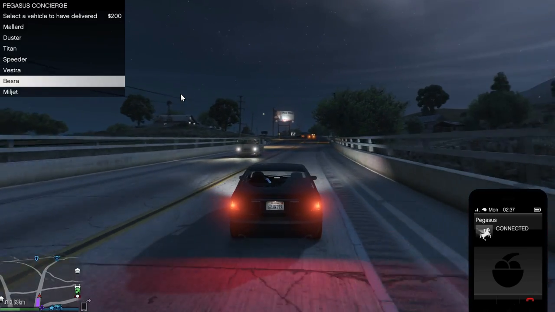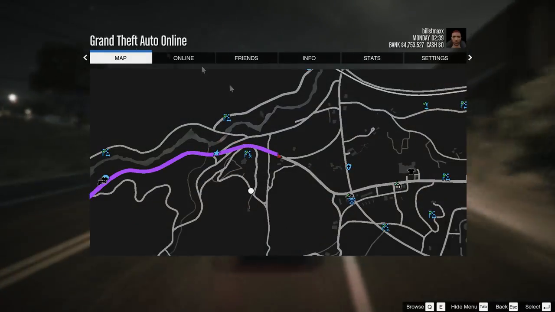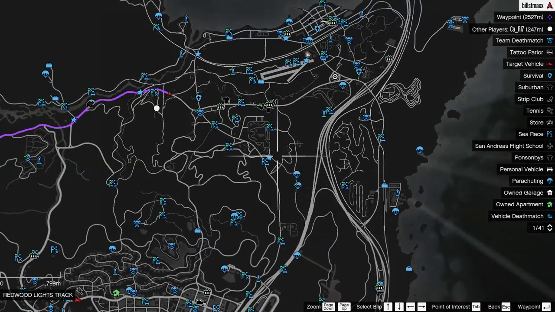Oh, this is Pegasus Lifestyle Management. How can I help? Jet. Okay, now great. The aircraft is waiting for you at our nearest airfield. We trust you'll be happy.